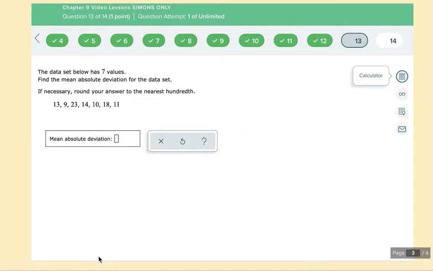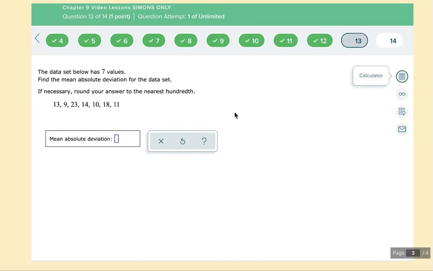Okay, we are going to look at how we find mean absolute deviation. Similar to the first video, except these are examples that are in ALEKS. This is a screenshot of ALEKS, so I can't actually use a real ALEKS calculator. So we're going to be doing a mixture of math manually, and then I'll be using a calculator on this. I apologize about that, but that's how this works.